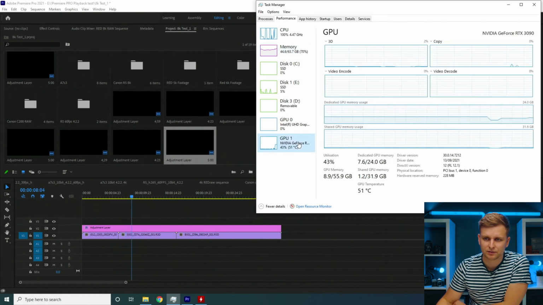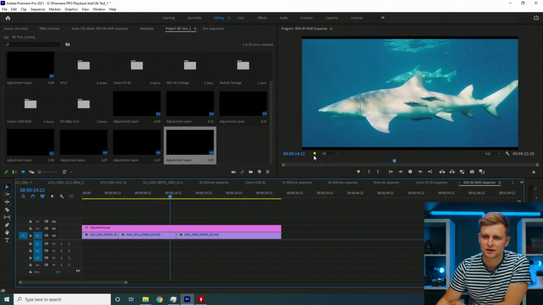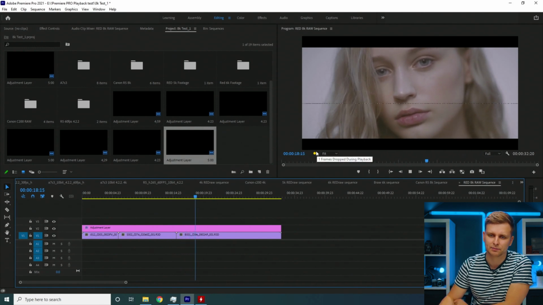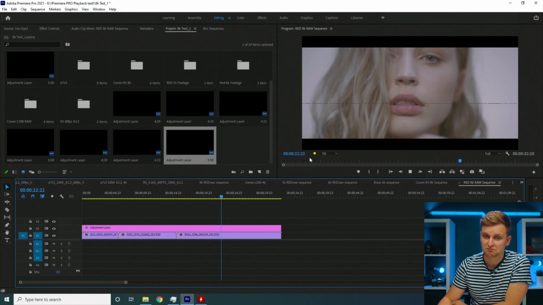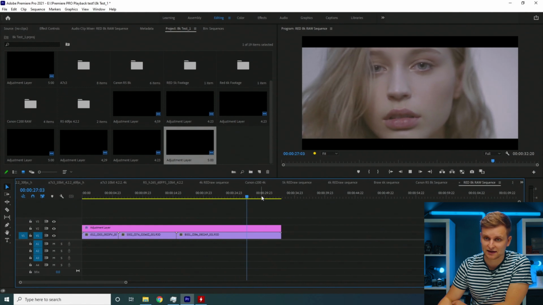Now the GPU is a little bit more utilized because we're using the dedicated memory to play back these big, massive chunks of files. And we're dropping a few frames. Okay, one frame, that can be a margin of error. No problem over here. But it plays back with a color grade. Looks like that's no problem. Full resolution, 8K, it's insane.